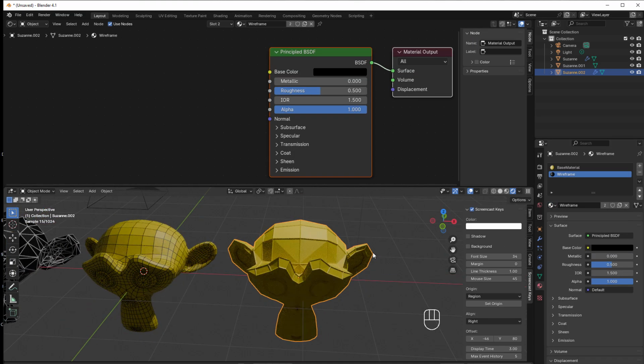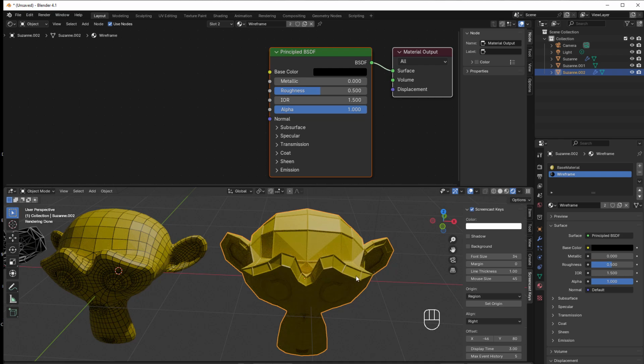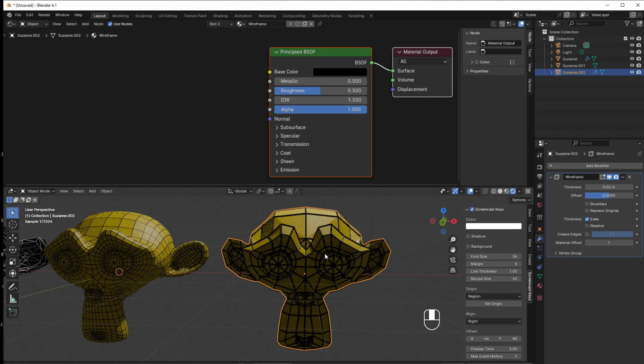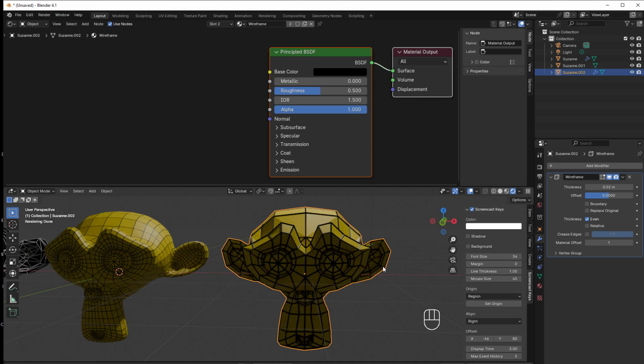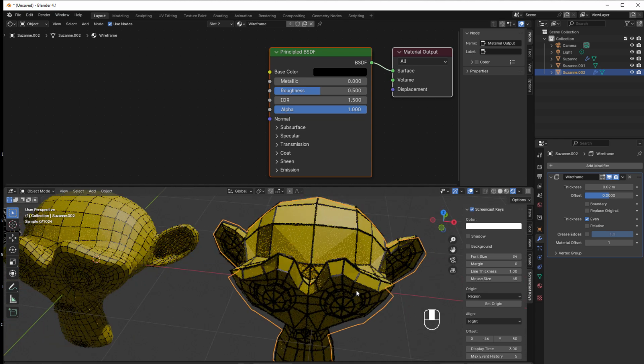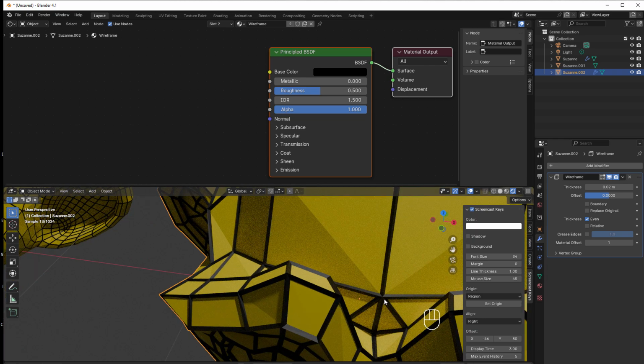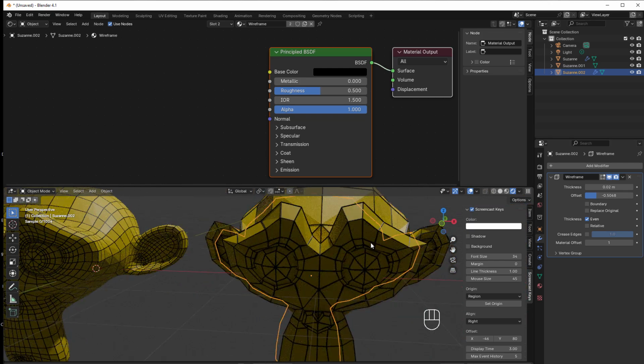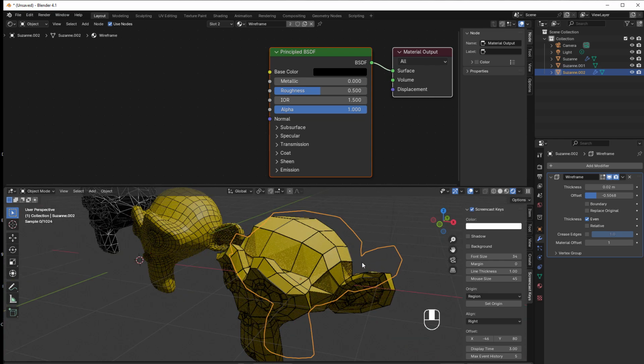And in this we can then go back to the modifier. So we go into the material offset, because material offset will be the same thing here. So if we change that to 1, we can now see that we get the materials on this monkey as well. And you can then use offset, so we don't have it on top like this, but just drag it down a bit like this, so we don't cover too much of this.